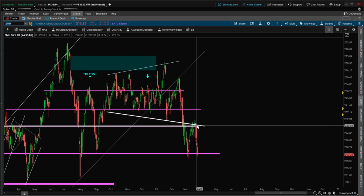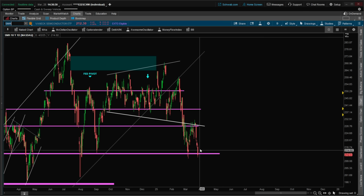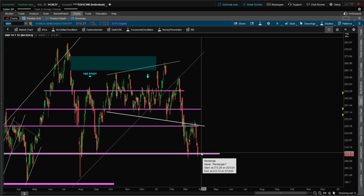SMA, it's just a big reversal off here, right? So the same thing that I talked about yesterday. This one still could be an A, B, and then a C higher. But with this leading to the downside, I wouldn't be surprised if we had a relief bounce and probably make a new low here. I don't know that, but we're at support. It's not going to be underneath support for very long.